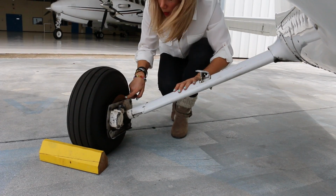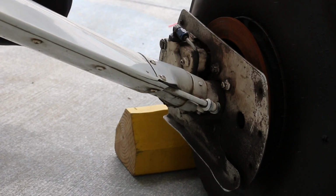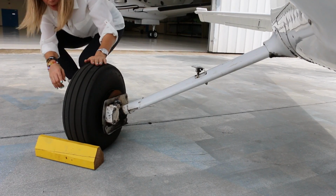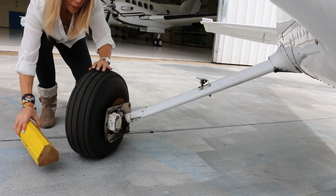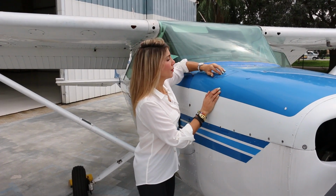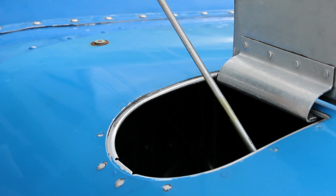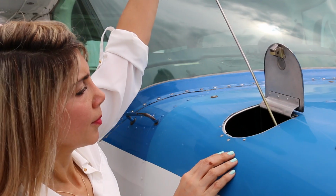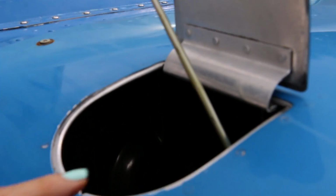Now inspect the right-hand main gear. Check the condition of the disc, the brake pad, and there should be no sign of hydraulic leaks. Also, inspect the tire for proper inflation and wear, and remove wheel chocks to a safe place. Once you arrive at the nose area, confirm 4 to 6 quarts of oil on the dipstick and be careful to stow it properly. Also, make sure there are no obvious leaks or loose connections inside the engine compartment.